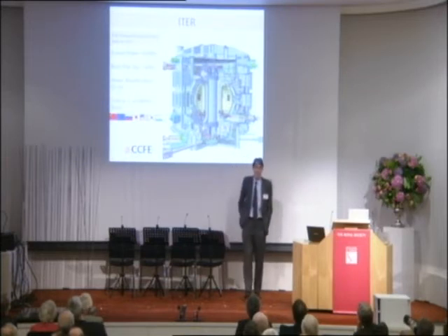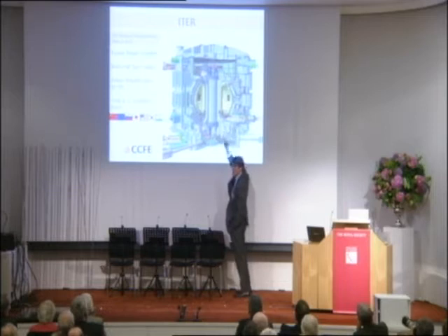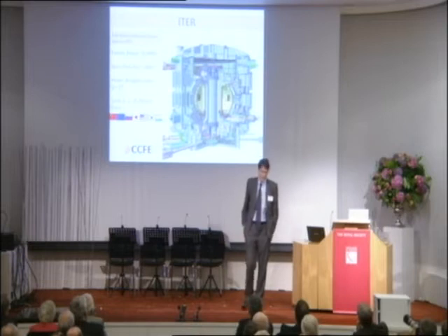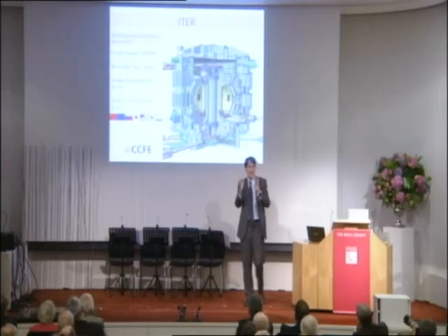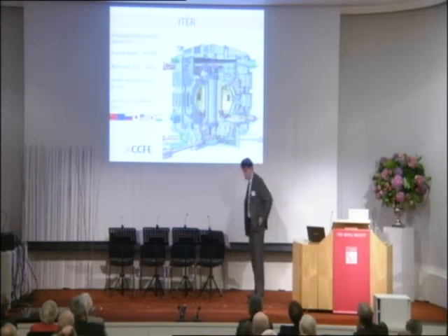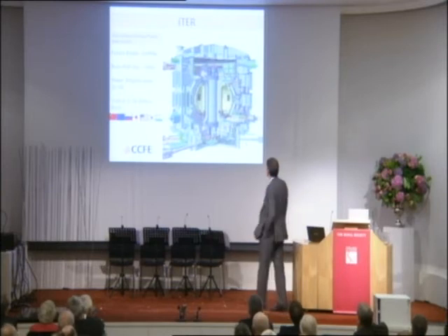This thing is contained by probably the largest superconducting magnets ever made — absolutely enormous superconducting magnets producing a field in the middle of this donut-shaped hole of 5.2 tesla, and right at the inner edge of 11.8 tesla. It's a huge magnetic field in a huge volume. That magnetic field contains a plasma at about 200 million degrees with a pressure of about 7 atmospheres in the centre, pushing out against the magnetic field. The pressure of the magnetic field is about 100 atmospheres, mostly balancing the pressure of the plasma.